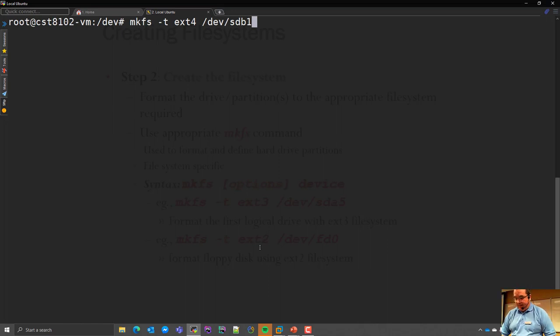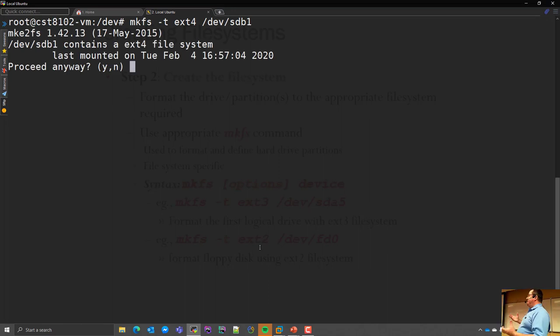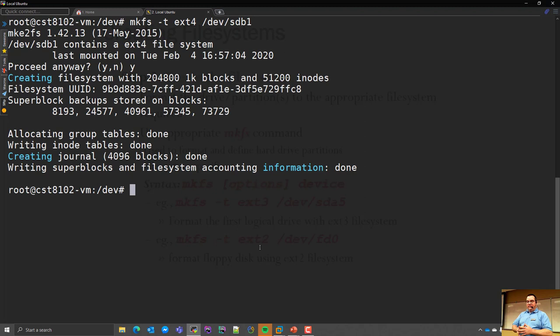Now, the good news is, they finally added something really important in the last couple of years. Anyone want to take a guess what was the really important thing that they just added? Linux and Unix are notorious for not warning you. It doesn't tell you you did a good job either. It just does it. The only time it tells you anything is when you did something wrong. The good news is, and I said yes. So now it creates my file system.